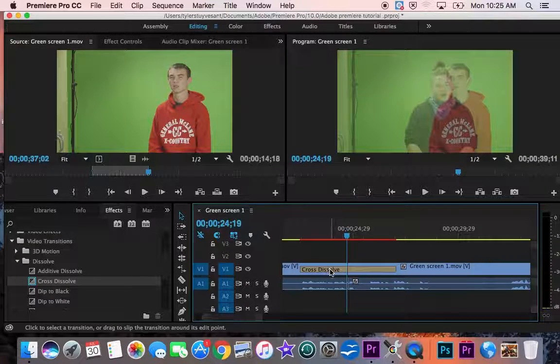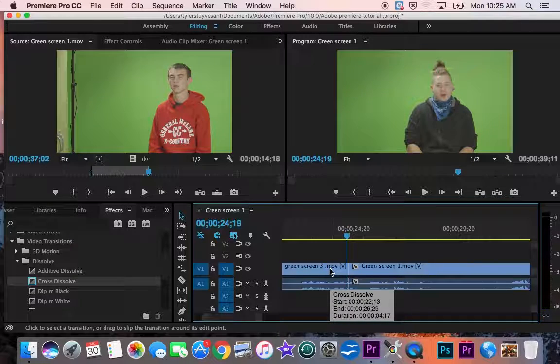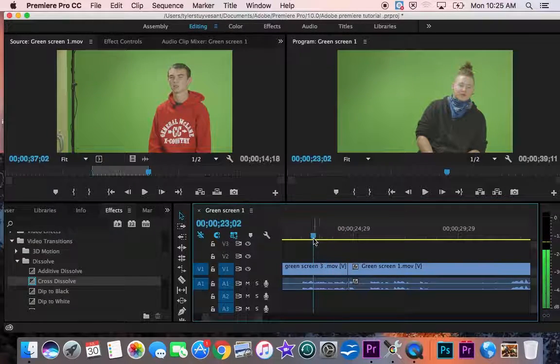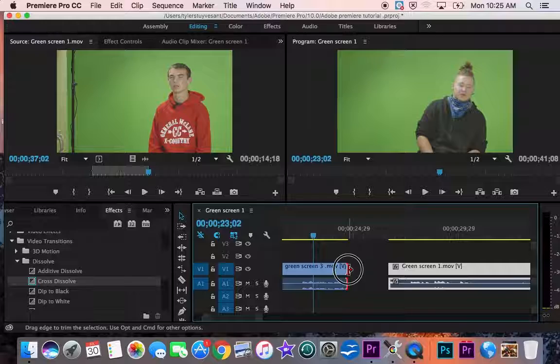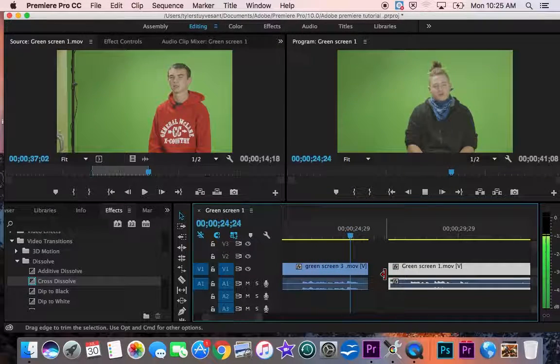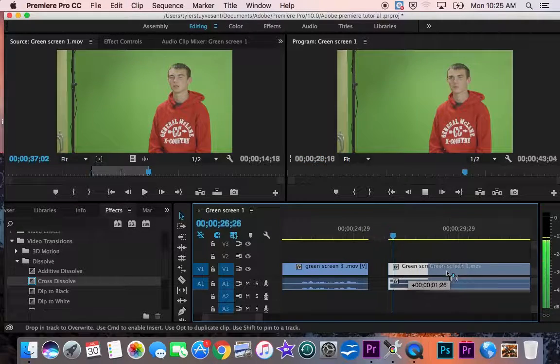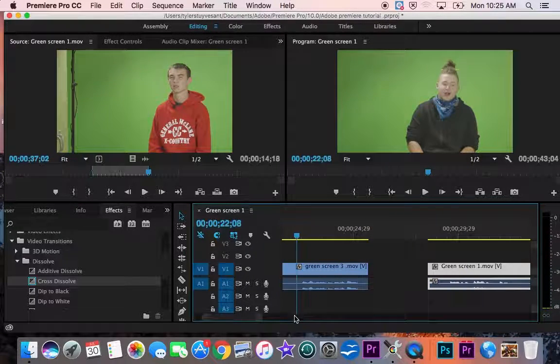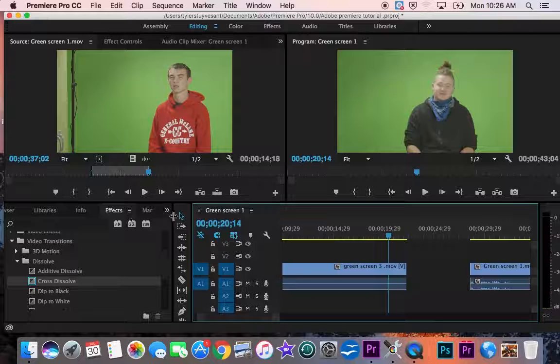Okay, maybe I don't really like the cross dissolve right there. So what I'm going to do is click it, and then I'm going to hit delete. I've realized that I need to bring KJ's clip out a little bit longer. Cool. Maybe with your pointer tool, here's a bunch of tools right here that you guys can utilize. Okay, still using my pointer tool.